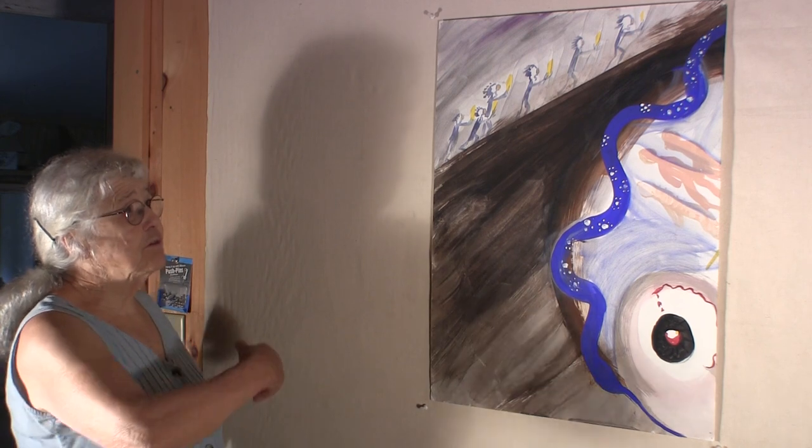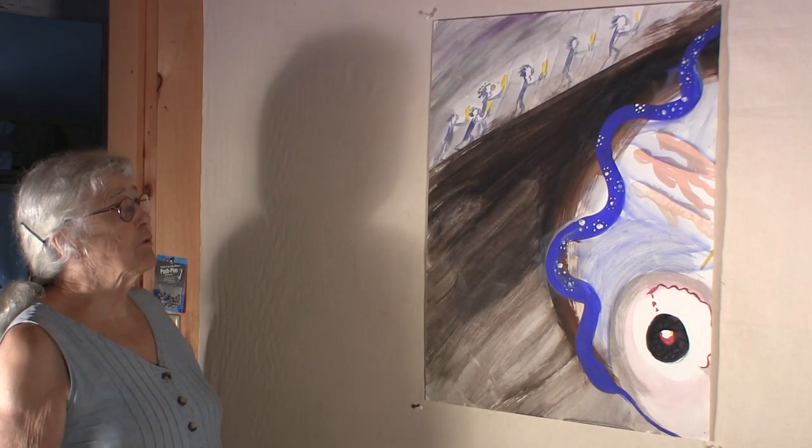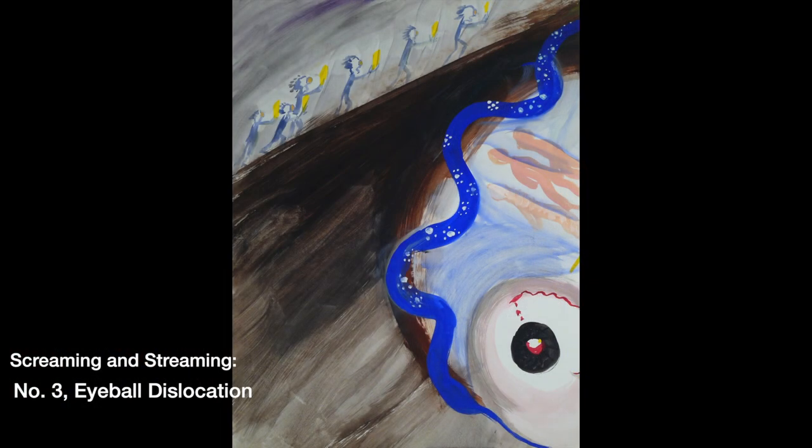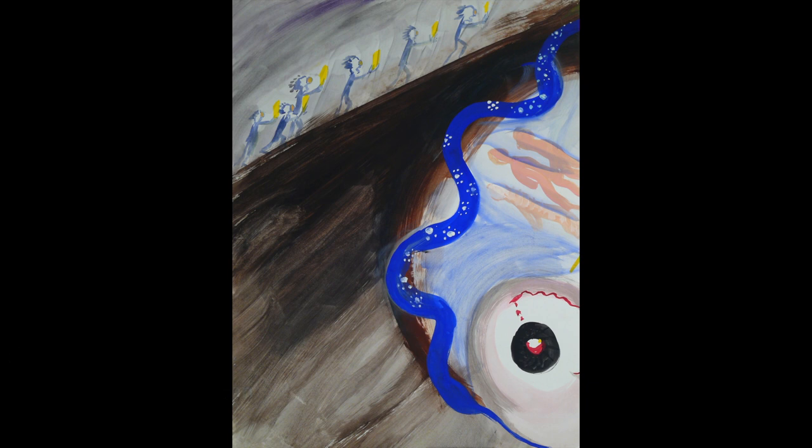I probably started with this brown swatch, and then I put people ascending with candles, with faces with horrible flesh-colored elongated eyes, and the snake is going down, and it's about eyes and darkness and light, and there's the eyeball with the blood in it, and then these human figures marching downward under the earth or something. It's not rational, so it's hard for me to talk about it. It says what it is so clearly to me.